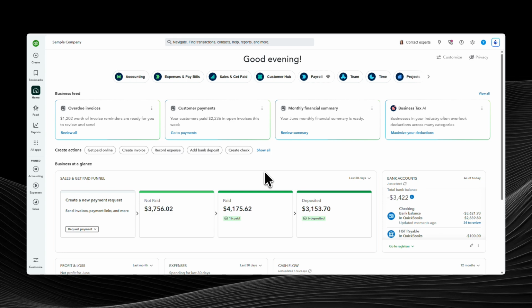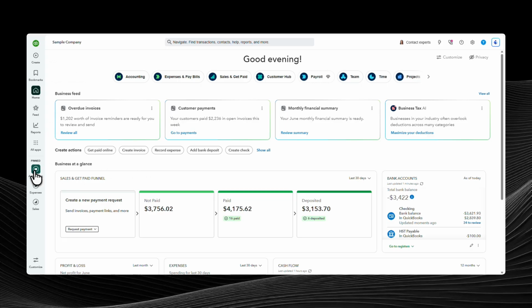This is important because QuickBooks Online is designed to read that file type directly, making the import process much smoother. Next, choose the date range for the transactions you want to download. A helpful tip here is to avoid including the current day, since that day's transactions may still be pending or incomplete. Choosing a completed date range helps reduce errors and keeps your records cleaner. Once the file type and date range are set, click Download and save the file somewhere easy to find on your computer. Now switch over to QuickBooks Online and sign into your account.